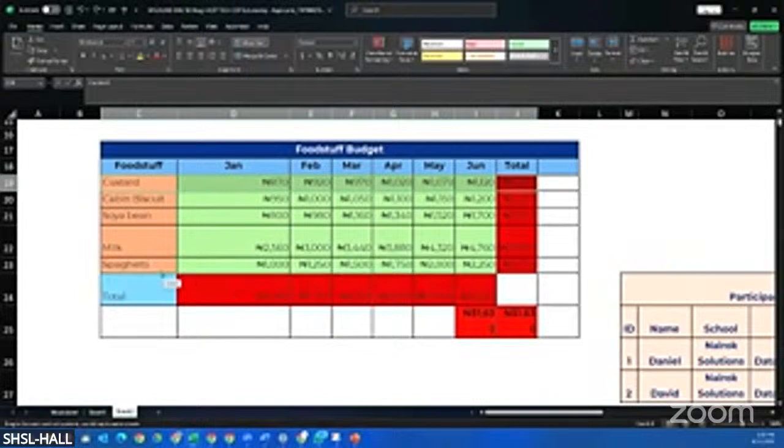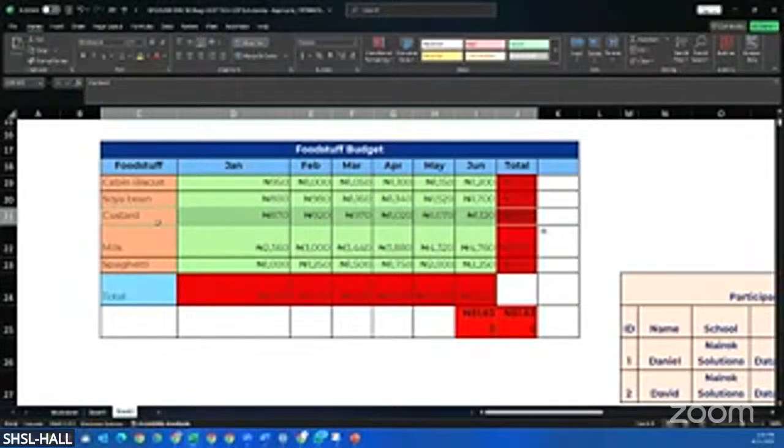For me, I want it to be between my spaghetti and total. I can decide to say, okay, between soya bean and milk, whichever one. Now, when you are releasing, you release your mouse first. Your shift should still be on hold. And then when you release your mouse, then you can now take off the shift key.